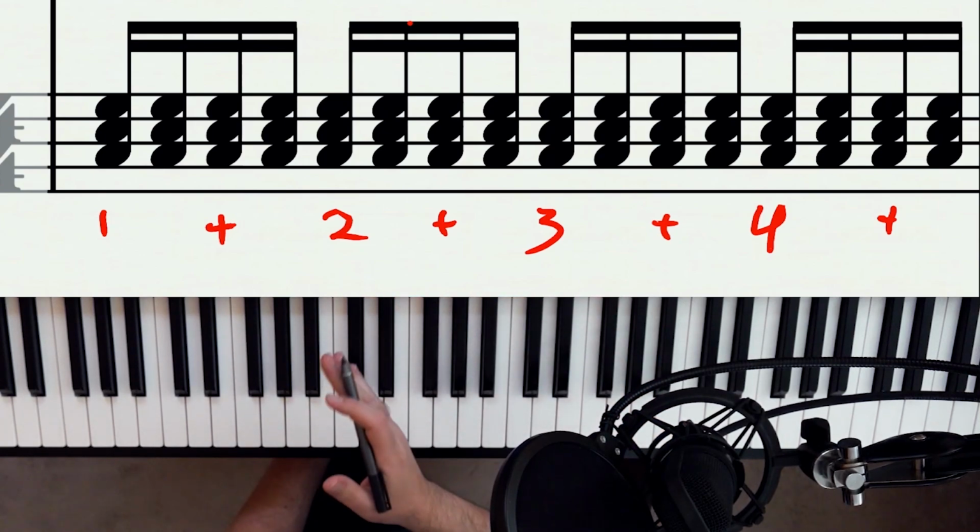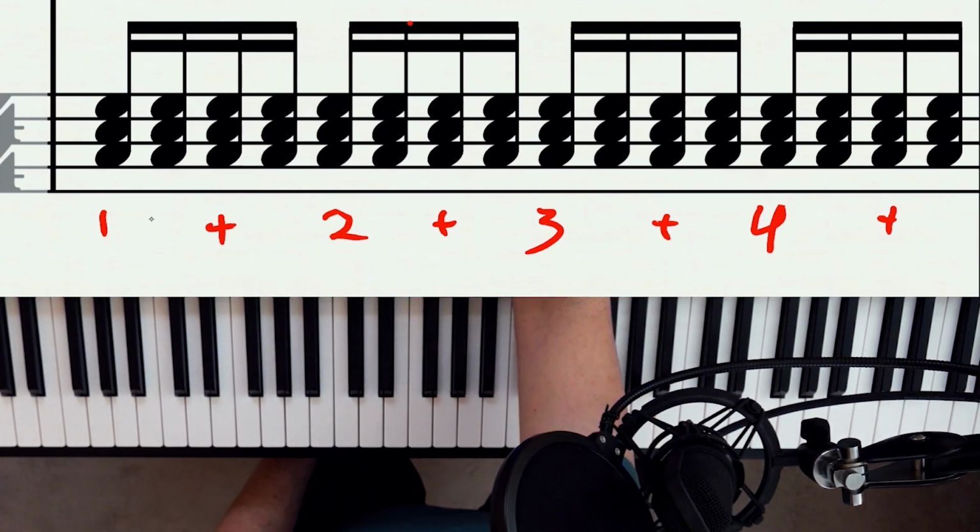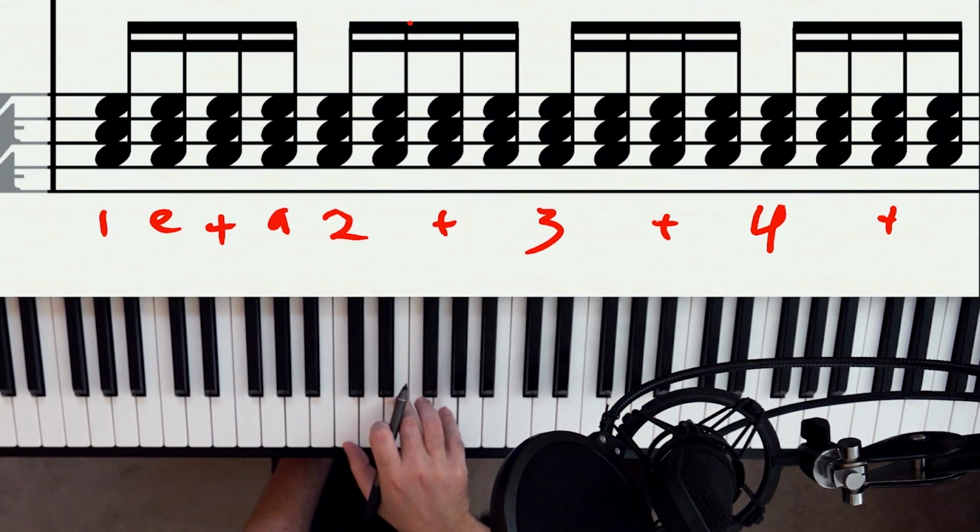And we also have the other half of the beat. So here's our ands, right? And we use this term E and a, 1 E and a.